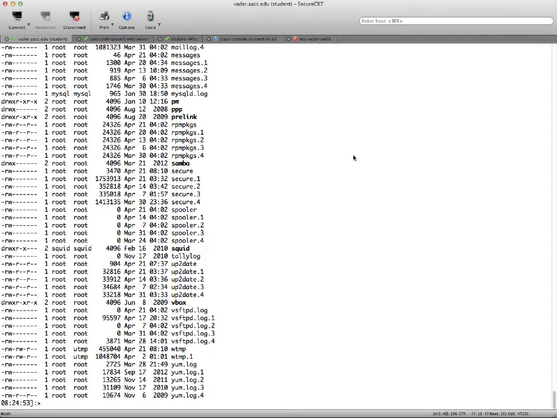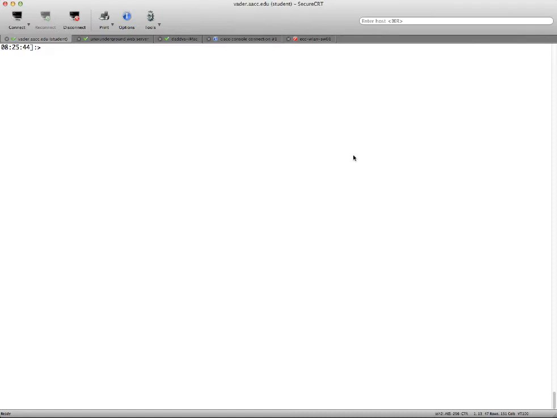Question 2. What utility can be run to display your UID and GID information? So your unique user ID and the group ID to which you belong, and that is simply the id command. If I type in id, you can see that my user identification number is 3505 and my group ID is 200, the students group. It then tells you the groups that you're in, which is 200 for students. So the command would simply be id.